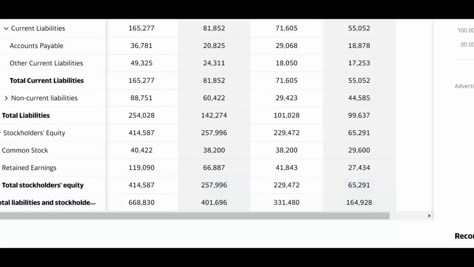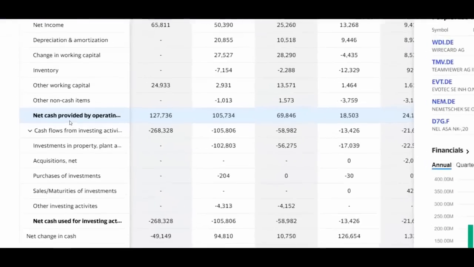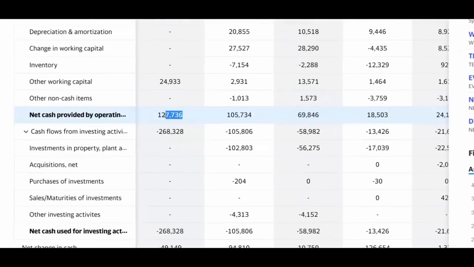So now let's go on to the cash flow statement. Okay, so the first number which needs to be checked right here is the net cash provided by the operating activities, and this number should be increasing first of all, and should of course be positive, because this means that the operations are actually good and the actual operations are making profit. So the next is the cash flow from investing activities, and if you see here, this number is negative.